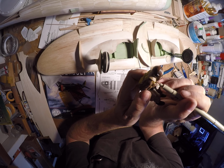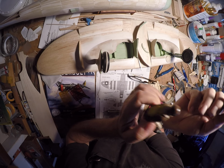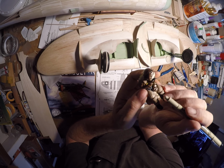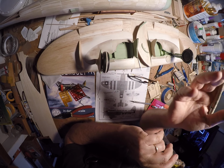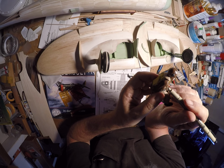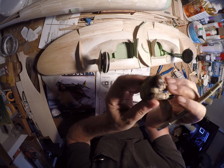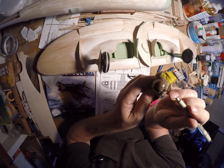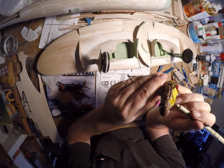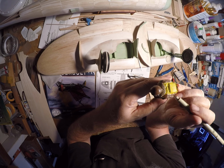The standard viewpoint for most models is about 2 feet, and that's really kind of a closer view. Not too many people are going to pick up your model and hold it 6 inches from their face to get a good look at everything. About 2 feet. Walk up, stand over, maybe pick the thing up and turn it around at arm's reach. That's the standard view that most people are going to get of most projects. They're not going to get out their micrometers and magnifying glasses and so forth, unless you're in a contest. These aren't contest models that I'm building here. If you're building a contest model, my hat's off to you.